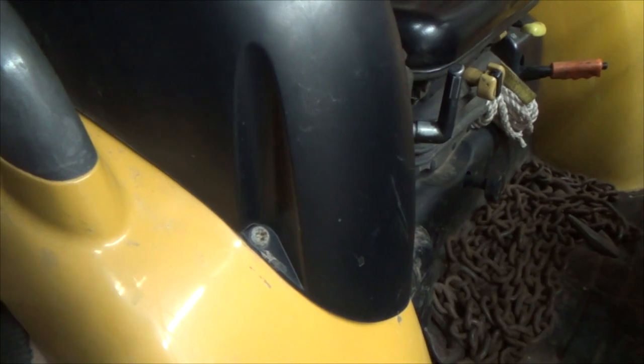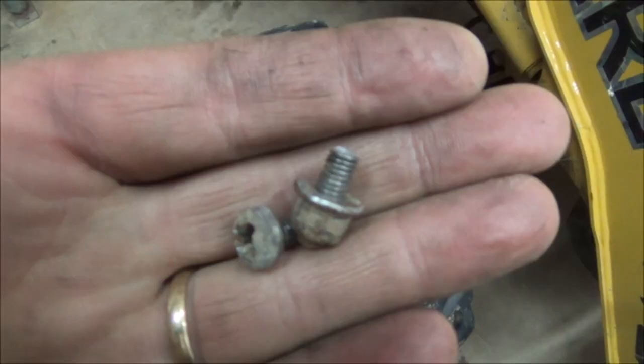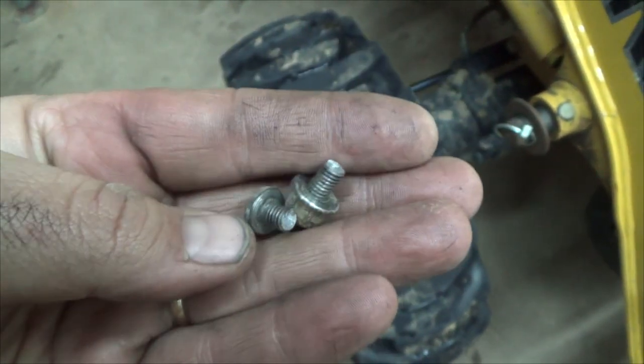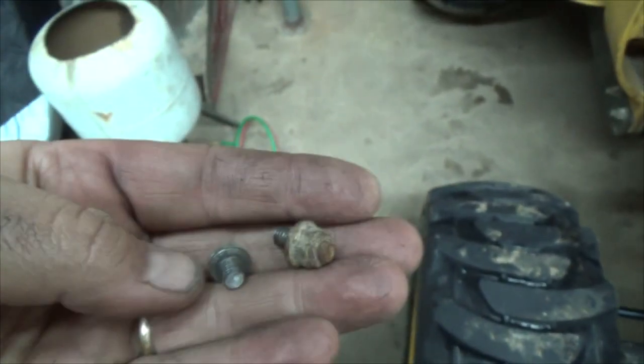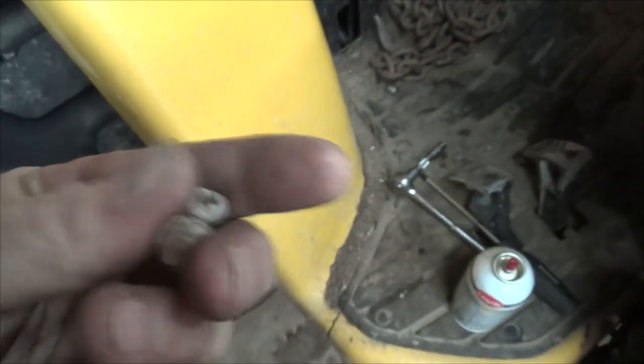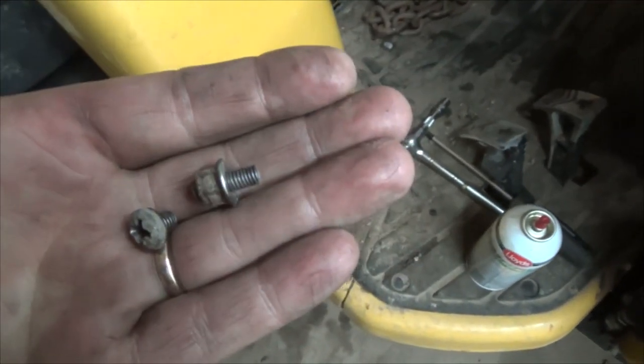That's usually not a whole lot of fun. But anyways, I'll give them maybe a spray tonight and I'll let them sit and juice overnight. Well, I thought I'd just try one. Sure enough, get to the end. Snap! That's kind of okay in a way because I wouldn't mind replacing these with some kind of regular bolt anyways, because this, I guess, is good when they're new, but try to get these off now. These kind of head on them. Frickin' nightmare. But anyways, that was this one here.